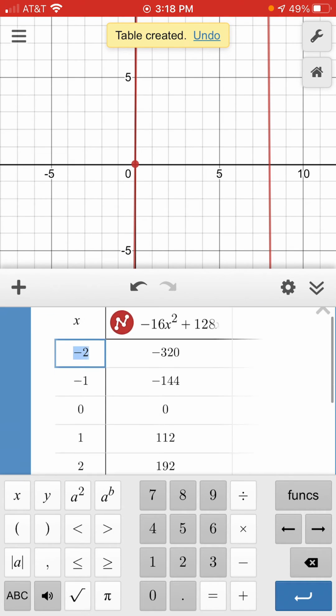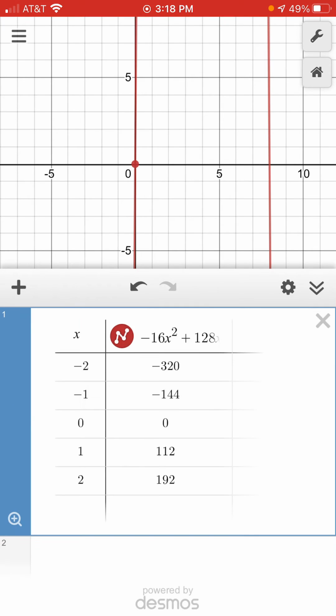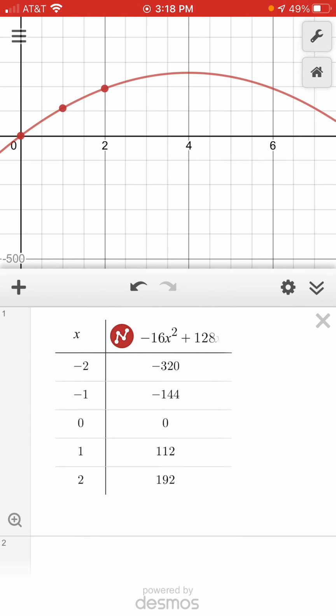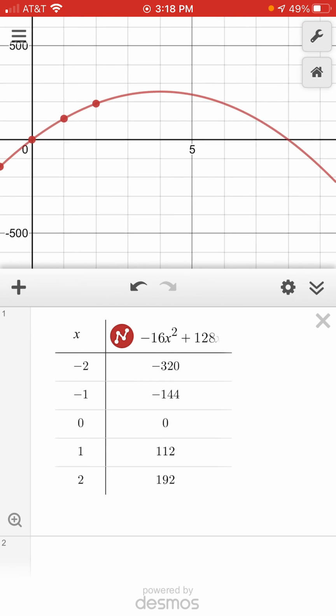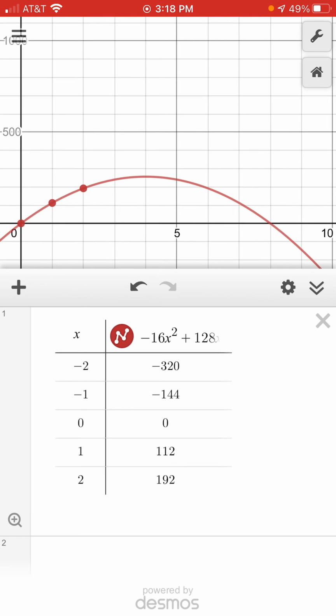All right, then from there, you'll notice that little magnifying glass, or it has a little plus sign in it. I'm going to click on that, and what that does is it zoom fits it. Okay, so it kind of scales it. And then from there, I can just kind of zoom out or zoom in. And since it's real world, I'm only looking at quadrant 1. So I'm going from 0, which is where it's on the ground.